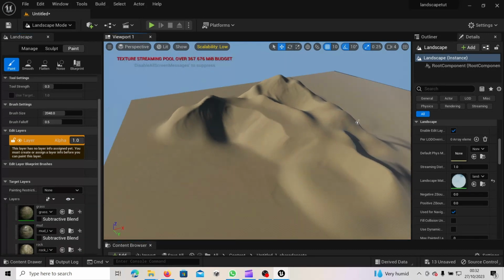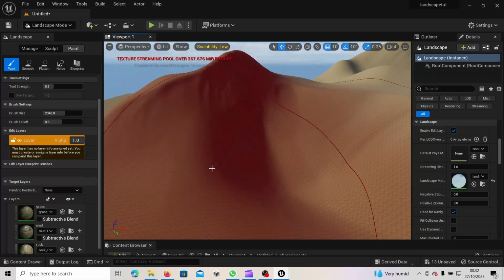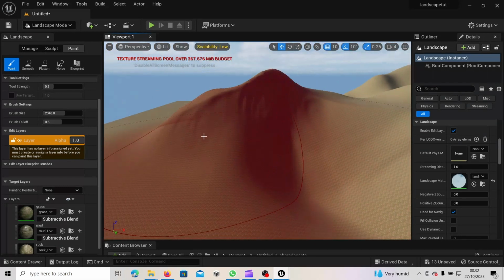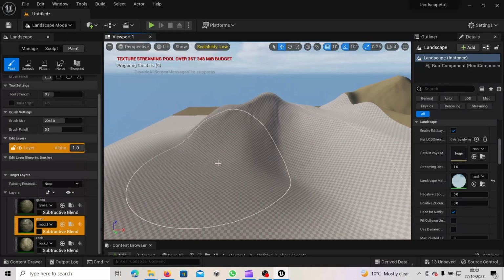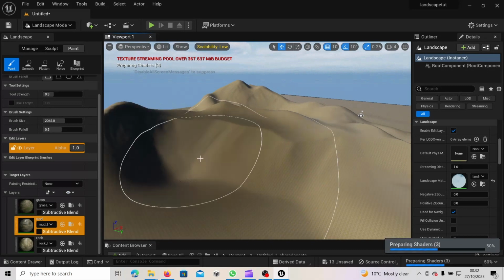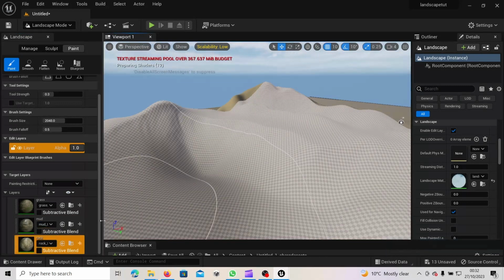And here we go. So I'm going to just scroll in a little bit so we can see the tiling of the textures. They're all too close together. Let me click on mud. You'll need to click mud. It'll change for now. It's just preparing the shaders. I'll give it a minute or two. It's like a desert. It's pretty cool. And then get the rock. Do the same. Now you're ready to paint them on once that loads up.